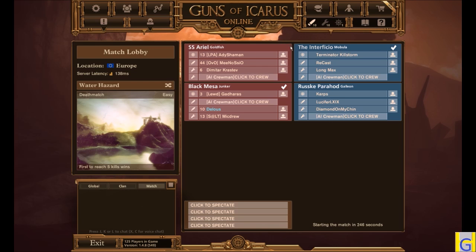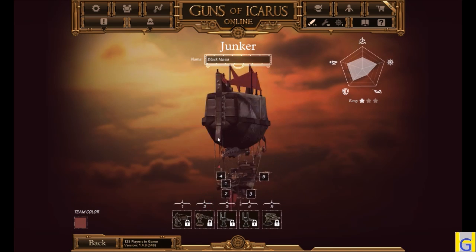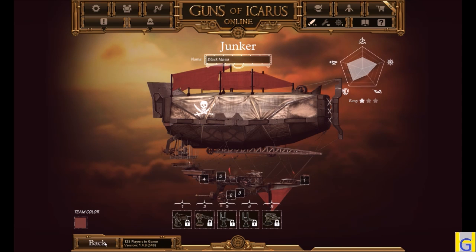You see the two different teams here, and you can actually check out what ships they have. Like, this is his junker, the Black Mesa, so let's see what kind of guns he has. A light rocket launcher, Gatling gun, flak cannon, another flak cannon, and a field gun. That field gun's pretty nice for sniping.